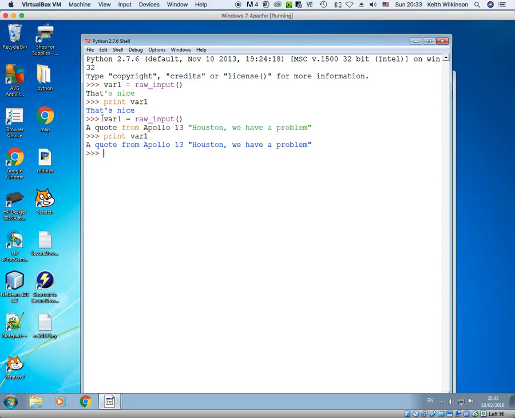It's understood that that one's got a single apostrophe, so that string must be double quotes. It's recognised that this one has double quote marks in there, so the whole thing must be surrounded by single quotes. We can take a look. If I just do var1, there we go. We have single quotes around it.